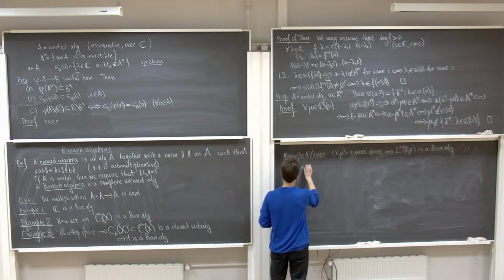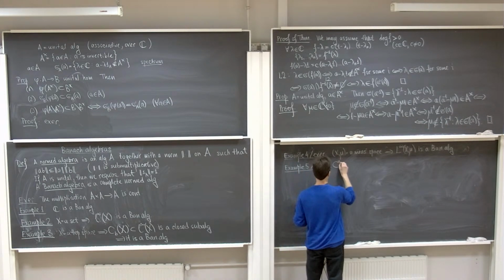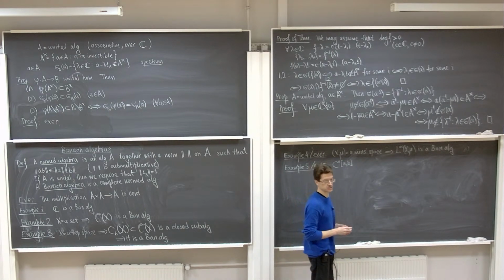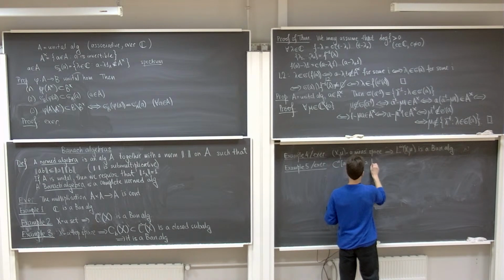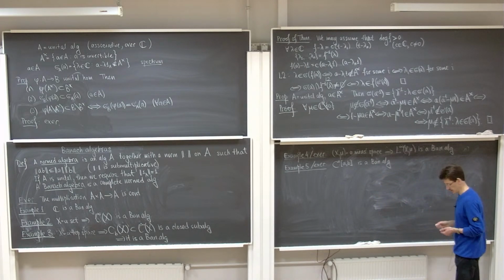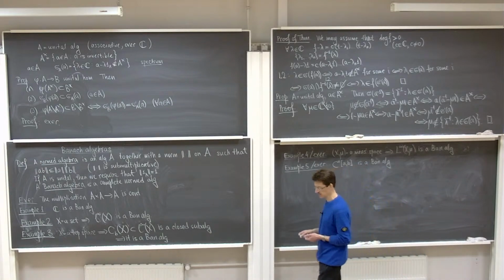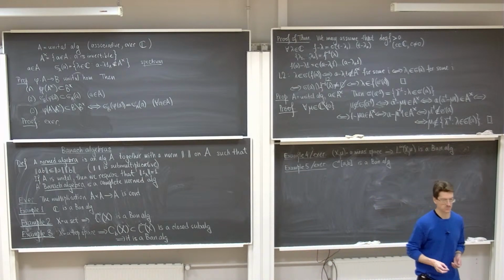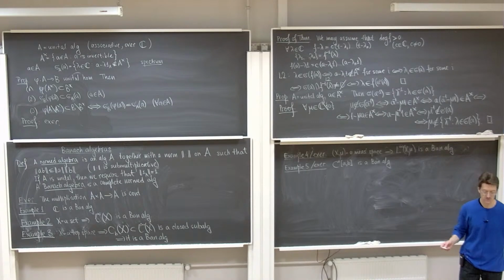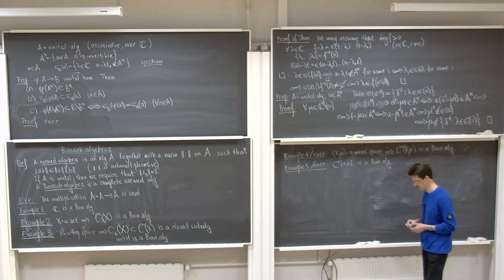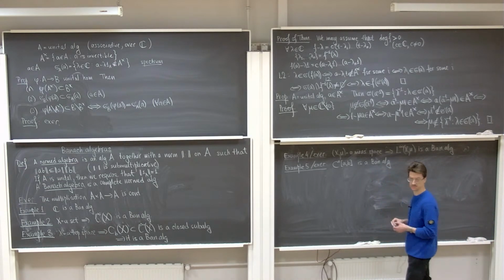Example 5, which is also a little exercise. Let's now look at the algebra of n times continuously differentiable functions on a closed interval [a, b]. I claim that this is also a Banach algebra. Well, clearly it's an algebra, and we know that this is a Banach space under a canonical norm, which is defined to be the maximum of the supremum norms of the function and of its derivatives up to the nth order. But a delicate point here is that this canonical norm is not submultiplicative.